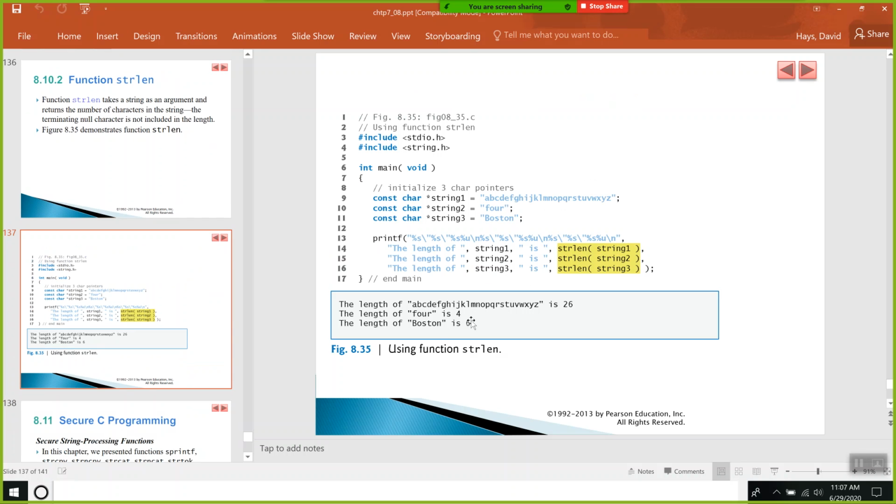Okay, so it tells you that the letters A through Z have a length of 26. For length 2, our second length, we got 4. Then Boston, 1, 2, 3, 4, 5, 6. We got 6.